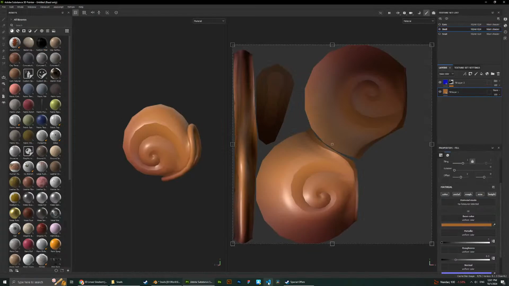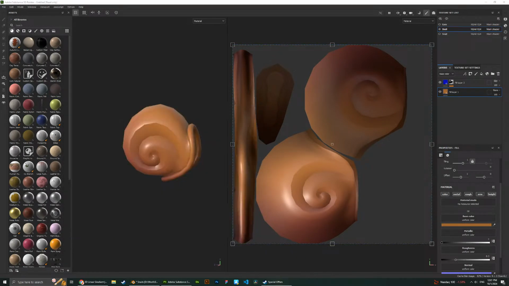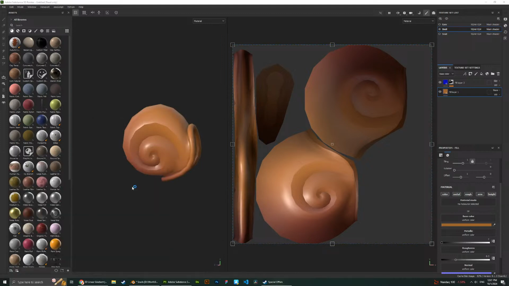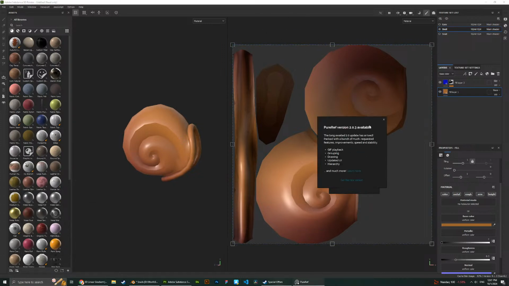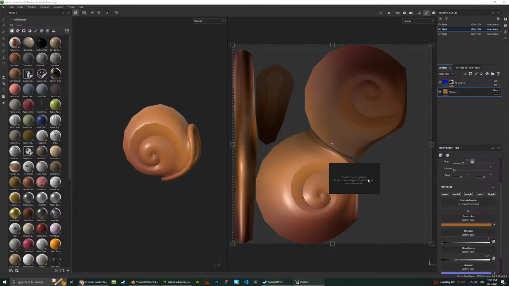Let me go back to how it, what's it called? Did I download the reference? I didn't download the reference. I need PureRef. I haven't used it, I don't use it much. Can I move this? How do I move this? I forgot. I'm just gonna size it up, somewhere in this corner.